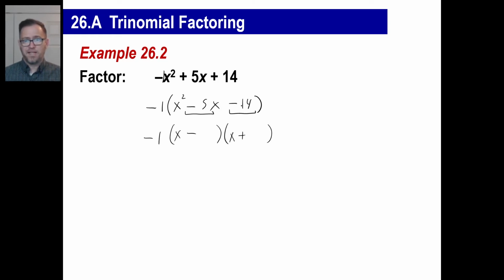Well, the factors of 14 are really like 14 and 1. That ain't going to work. 7 and 2, and that'll work. 7 and 2 has to do with 5. So you can go, okay, if it adds up to give you -5, that'll be -7, and it'll be +2, and you can stop right there, and that's as far as you want to go.